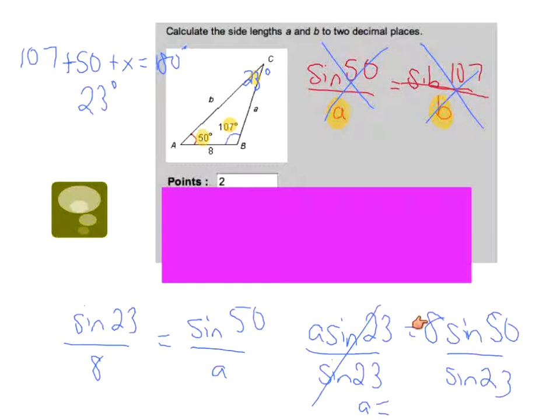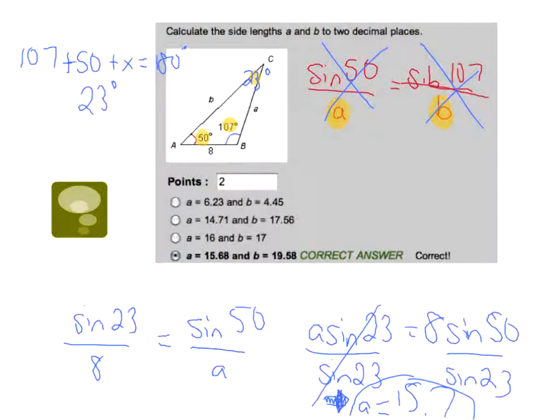Usually when I'm typing a really long problem into my calculator, I will do the whole top half, hit enter, and then just type in divide by sine 23 and hit enter. Because with your smart calculators, if you type in the top and hit enter and then type in divide, it's going to say answer divided by this. It will store what answer you have from the top in your calculator. So the correct answer is 15.7. Good job. And again, if you're not getting this in your calculator, then it's you trying to figure out what you're doing wrong and how you're typing it in incorrectly.